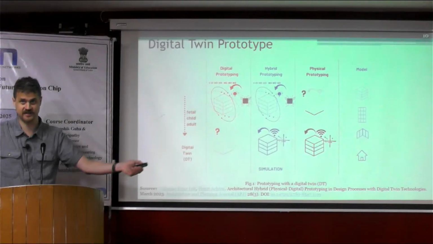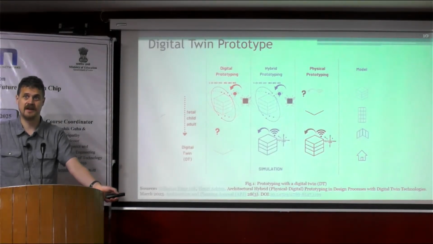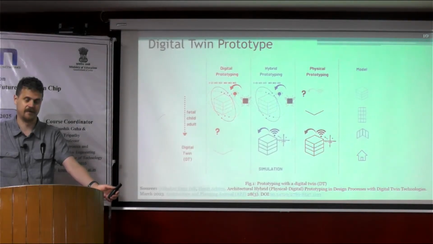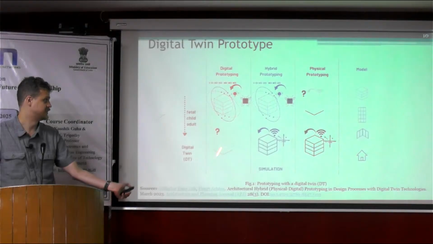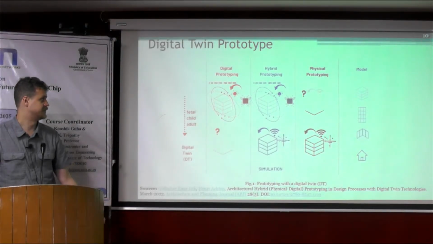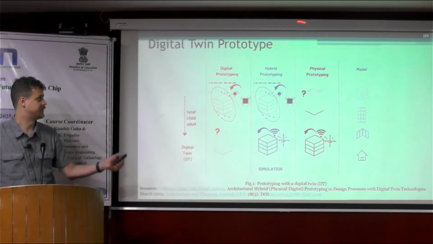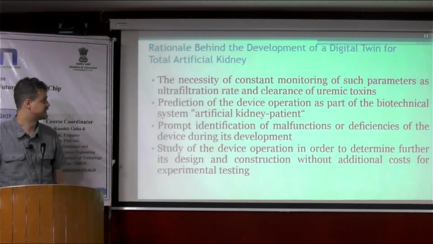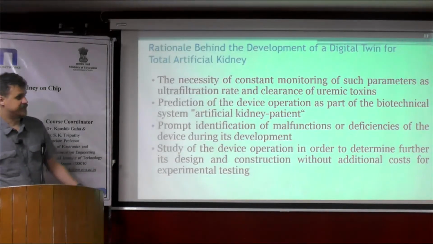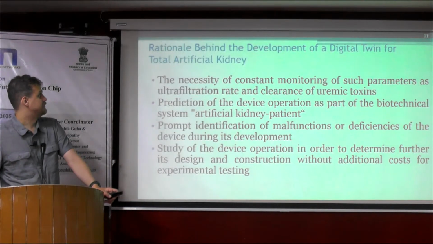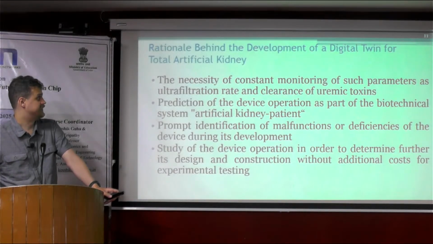So we make the digital twin prototype, and then according to the information that we acquire from the prototype, we can continue further work with the physical counterpart. So we can create a simulation of the physical twin, and then we can go for the hybrid prototype, and from that to physical prototyping. Yeah, that's like the quick summary of this lecture.